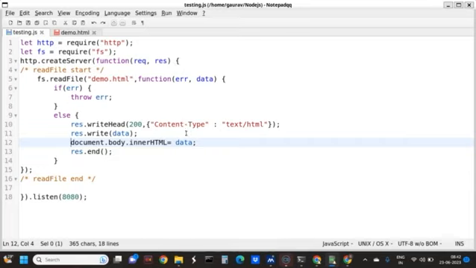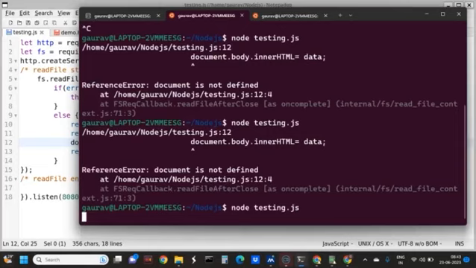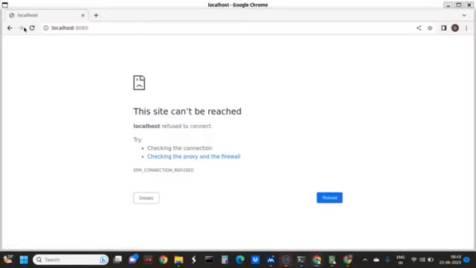It is saying document is not defined. Okay, we'll just write document.write data, and again we will run this in the browser again.